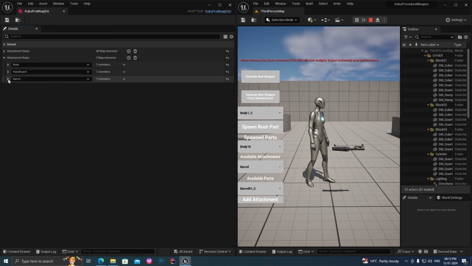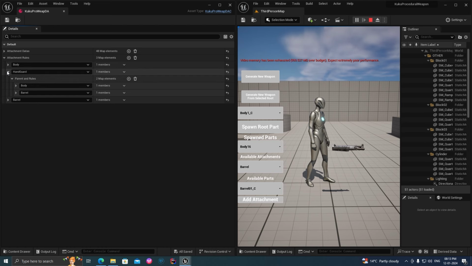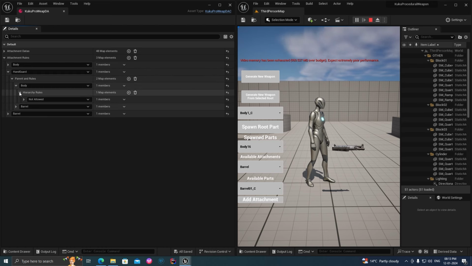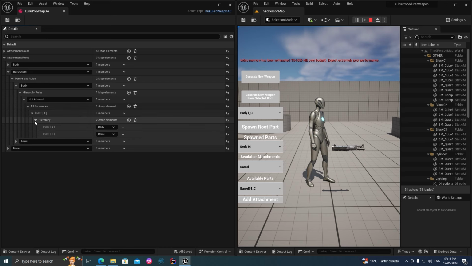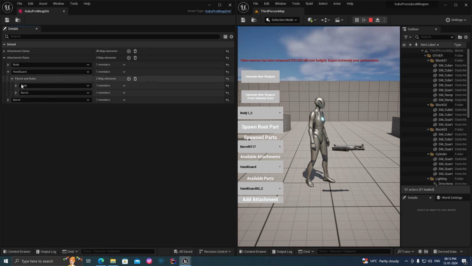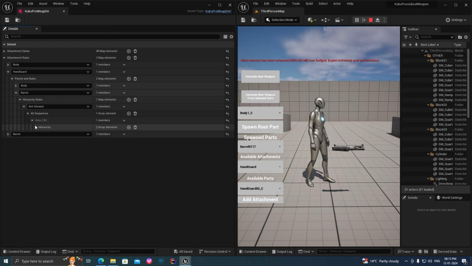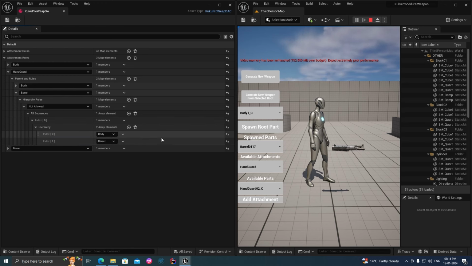But let's have a look at the handguard rule. A handguard cannot be attached to a body when the body has a barrel. So the body already has a barrel, so if we try to attach a handguard, it's not going to work. Makes sense, right? And let's have a look at another condition as well. A handguard when attaching to a barrel is not going to be allowed if the body has a barrel or the barrel has a body. It doesn't really matter. The sequence is ultimately reversed as well.